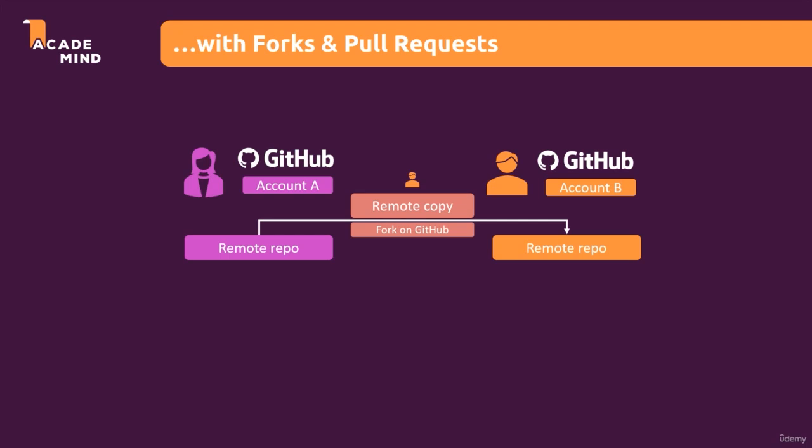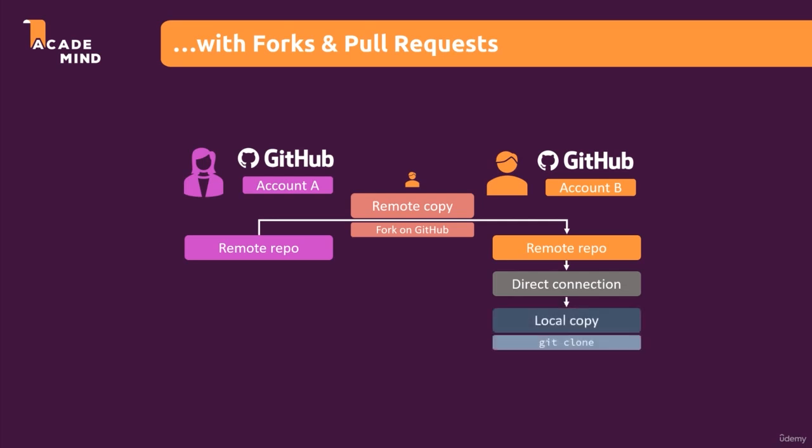This has a great advantage now, because with the existence of this remote repository in your account, you can again establish a connection to this repository via git clone, nothing new, you create a local copy. There you then improve the code, you implement a new feature, you fix a bug, anything like this. Then you push these changes in a new commit to the remote repository, but again to the copy of the remote repository in your account, so to the forked repository, so to say.